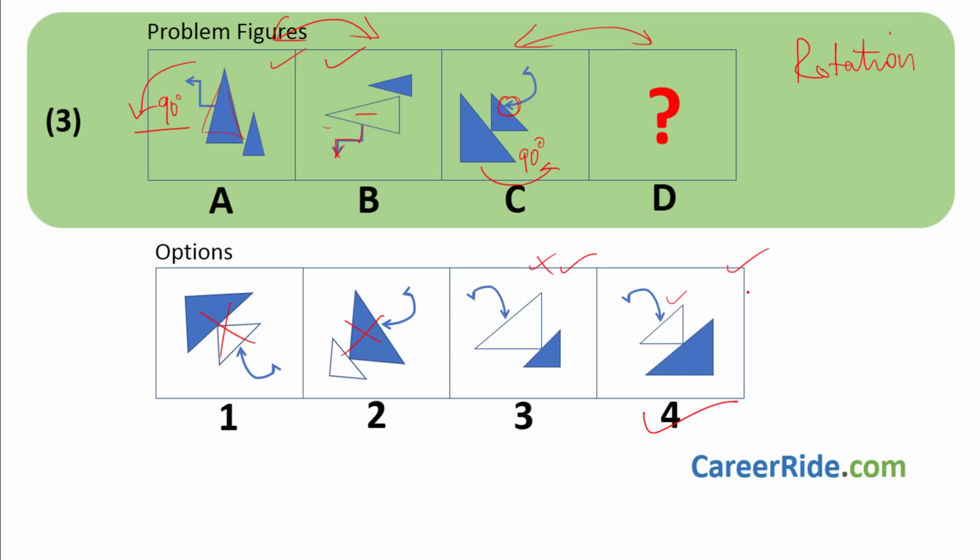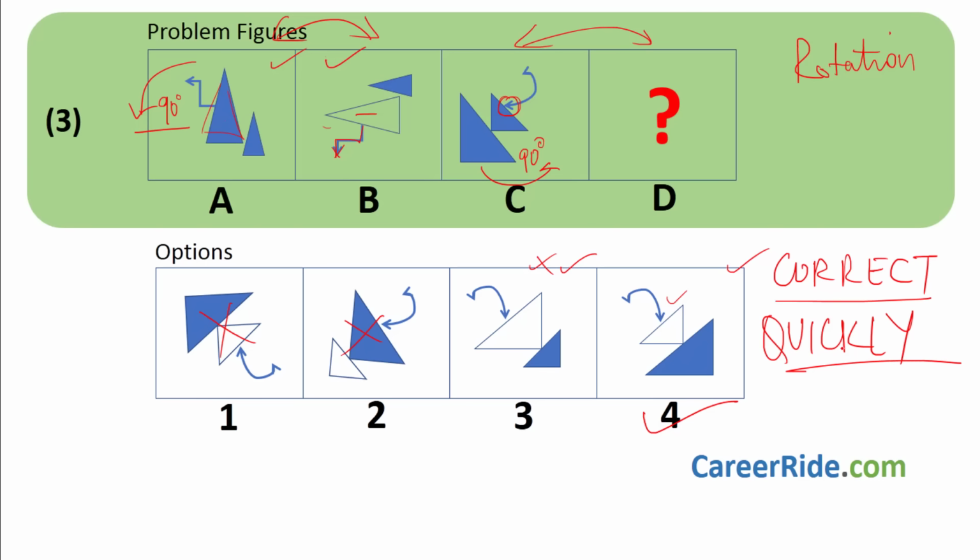Please remember one thing, that it might happen that there are 2 or more possible ways to figure out the answer. It is fine as long as you get the correct answer. Please keep on checking. If you practice more, you will be able to solve these sums very quickly, and that will give you more time to check your answer. Okay, so 99% of the time, once you get an answer, it will be correct. That means after thinking and finding a pattern, 99% of the time you will get the correct answer. Only 1% of the time you might have to recheck it by another method. Okay, moving to the next question.